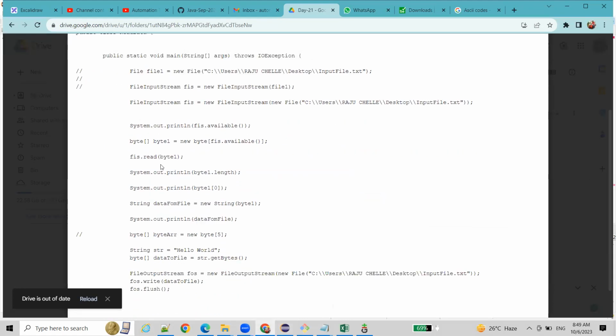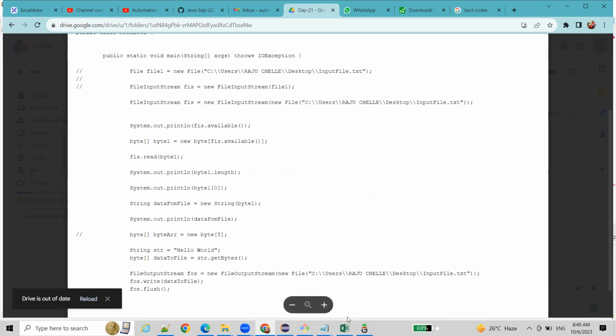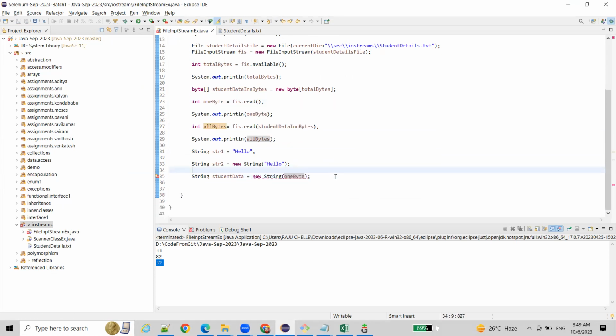Okay, byte only, so this format is correct. Basically, you should not store into some integer. Even though you store it, it is not a problem. You already stored the data into the byte array, so you need to pass the byte array here, not 1 byte, total bytes.